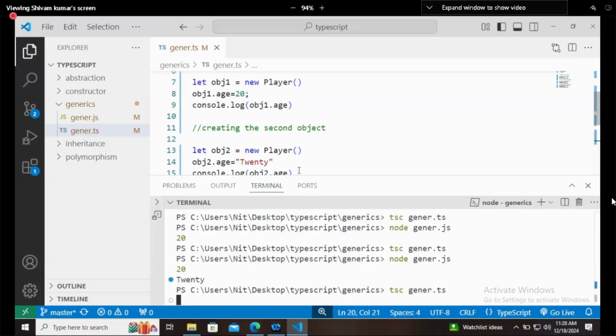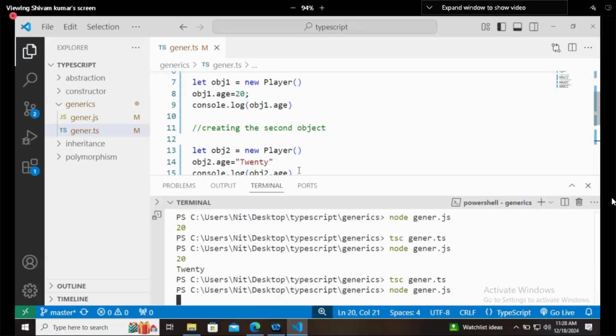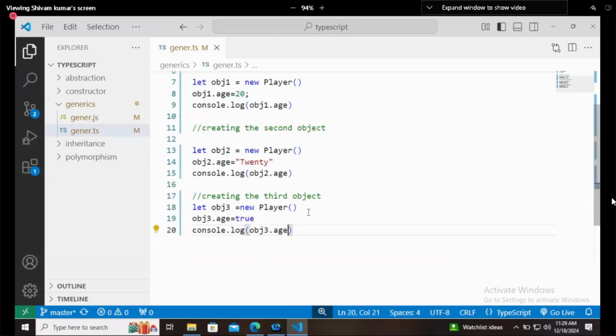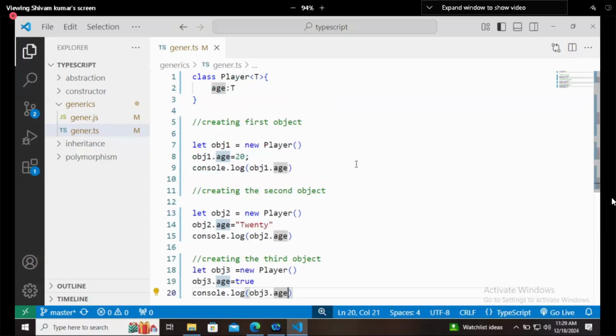How many of you don't know the meaning of this TSC? Everybody knows what TSC is? Okay, TS for TypeScript. What's C for? TypeScript compiler. Okay, so we are telling the TypeScript compiler to run the TypeScript file, and when it is converted to a JavaScript file, then we are asking node to run it. Okay. Now, what is the case that's happening here?